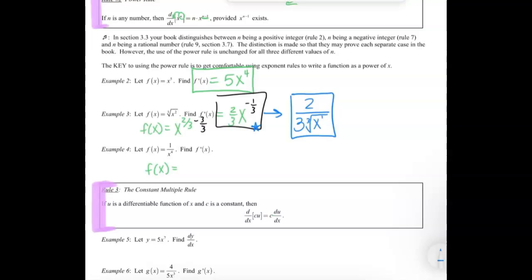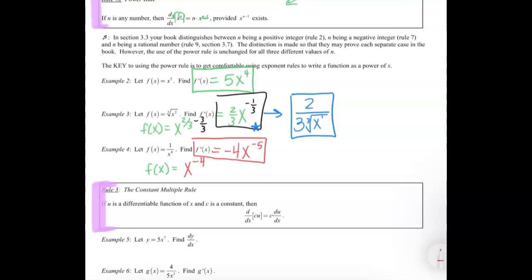Now example 4, same thing. It has to be a base to an exponent. It does not work with a fraction. We'll learn later in this lesson what to do with fractions. So just like we did in this last example, negative exponents go into the opposite part of the fraction and become positive. Well, we could do the opposite. If we bring the exponent up, it becomes its opposite value. So 1 over x to the 4th is x to the negative 4th. So now when we derive that, we're dropping that 4. And careful, when we subtract the 1, we're at negative 5, not negative 3.